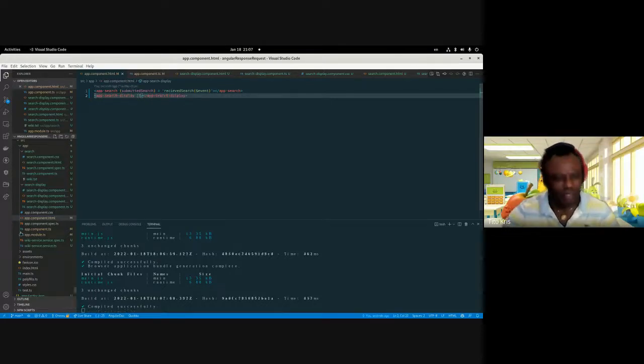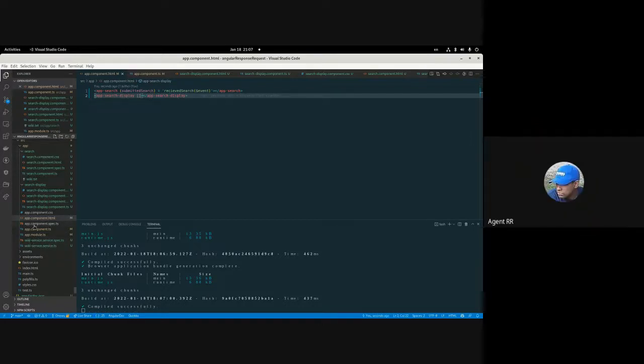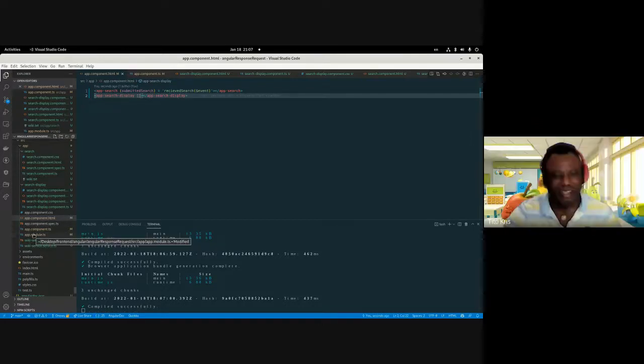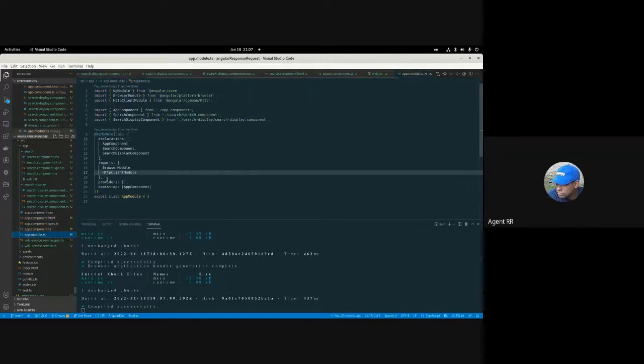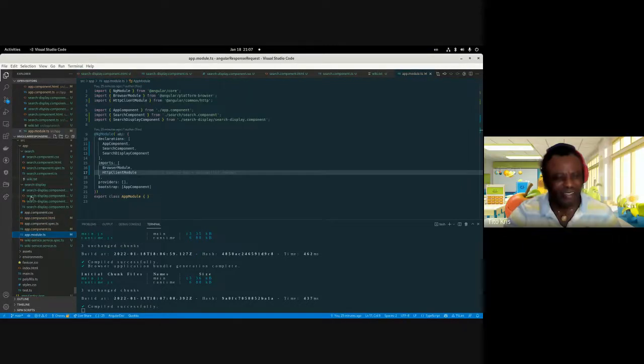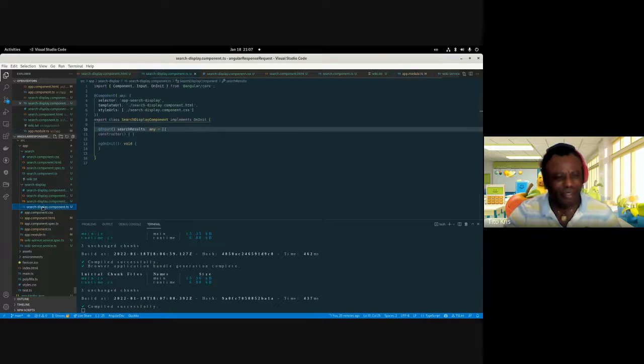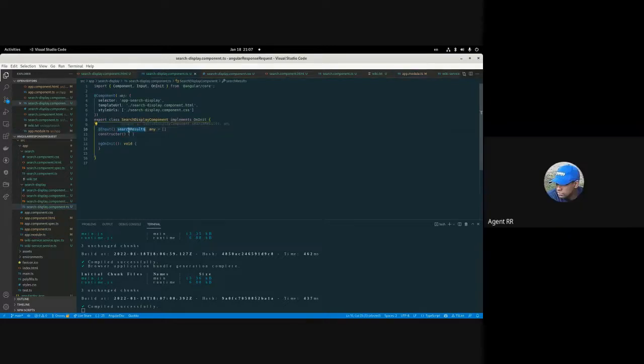Copy and paste from the search display component. That one, search results.